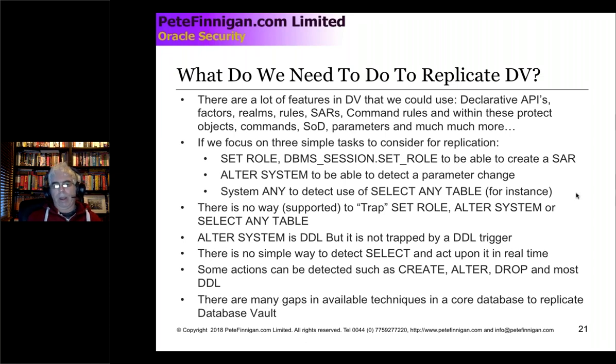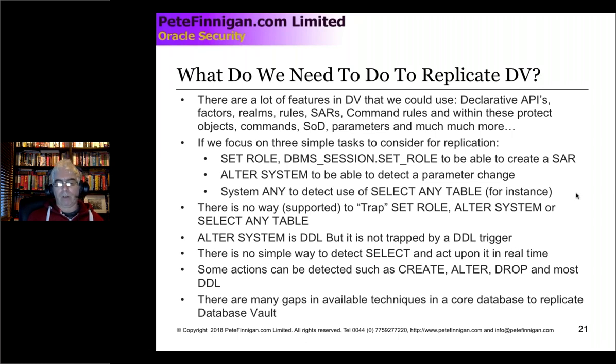There's no supported way to trap SET ROLE. There's no supported way to trap ALTER SYSTEM or SELECT ANY TABLE. There is a supported way to trap INSERT ANY TABLE or DELETE ANY TABLE, which is a DML trigger, but not SELECT. There is no such thing as a select trigger. This is the problem. The other issue is things like ALTER SYSTEM is DDL, but it's not trapped by a DDL trigger, so we couldn't use a DDL trigger.